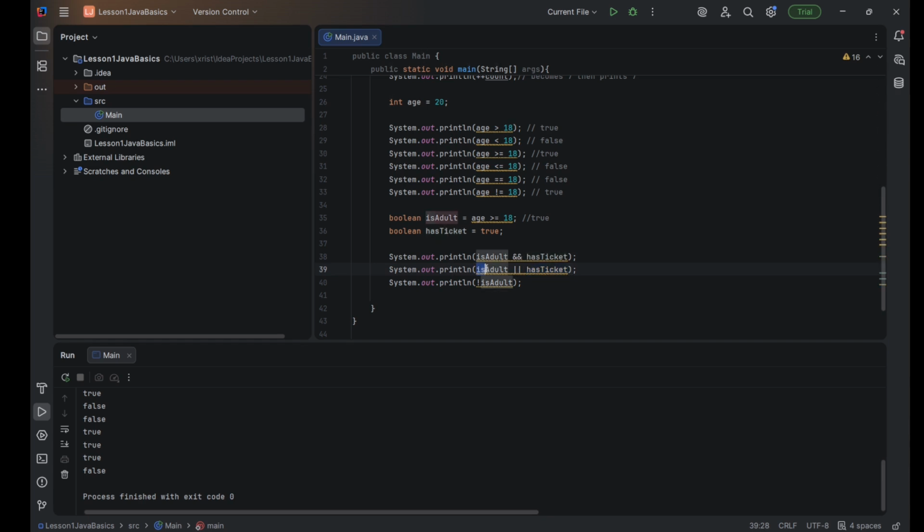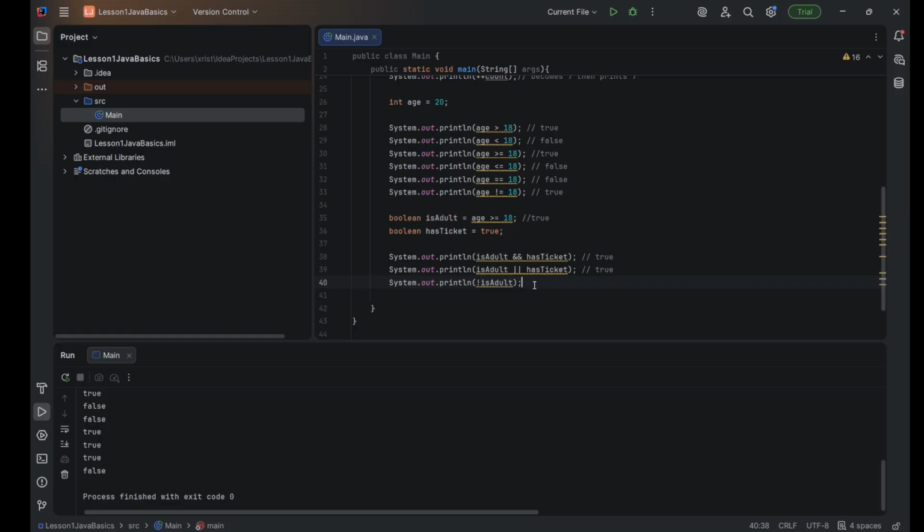In this case, we ask, is adult true or at least has ticket true. If one of these is true, then the value is true, while not flips a boolean.